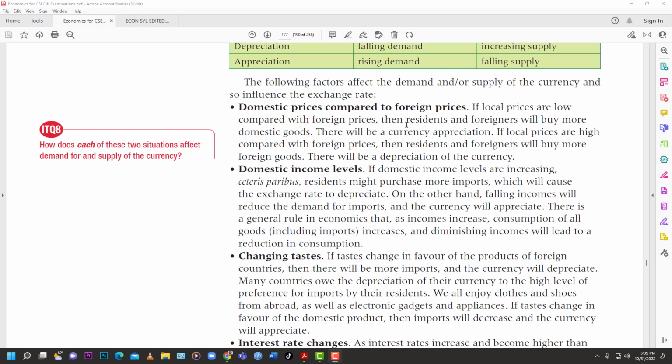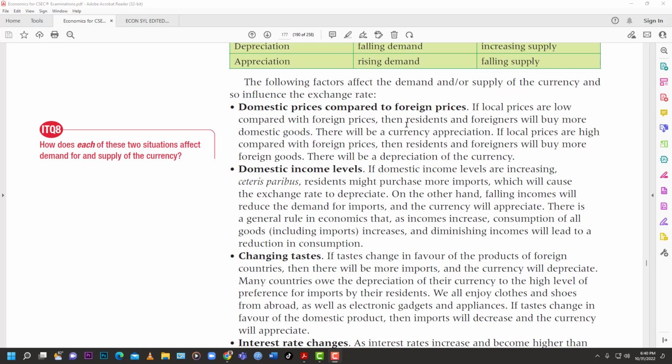The flip side now, if people find that it's cheaper to import goods, to buy foreign goods than local, then that would cause the local currency to depreciate because everybody now wants foreign currency in order to make their purchases overseas. And so that can cause the local currency to really depreciate in value because everybody is going to demand more of the foreign currency. So that's how prices would impact the exchange rate, the price both locally and abroad.